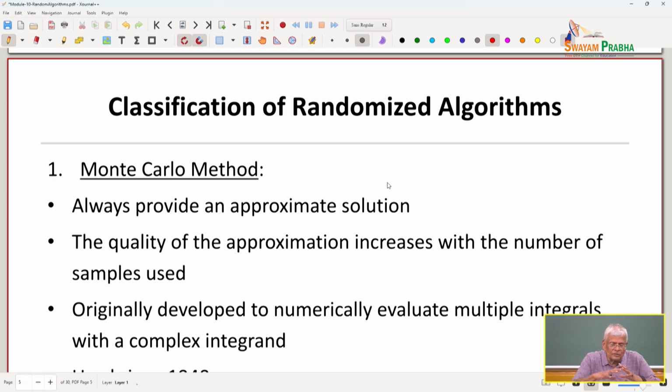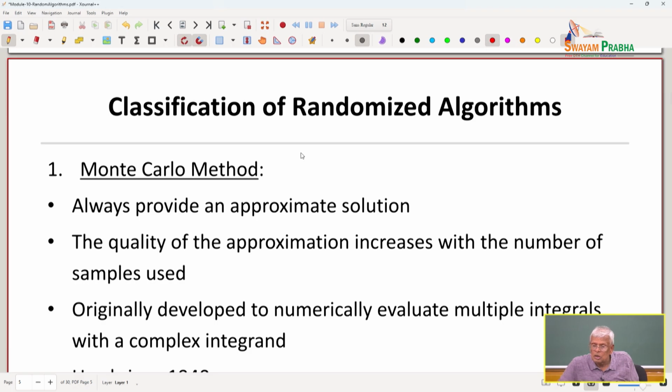But in computer science, we are interested in deterministic algorithms. So why do we go from deterministic to random? There are probably a couple of reasons. One is, if the deterministic algorithm takes a long time, I may be able to randomize and get an approximate solution to a hard problem in less time. So randomization is a pathway to get a good approximation in a reasonably good amount of time.